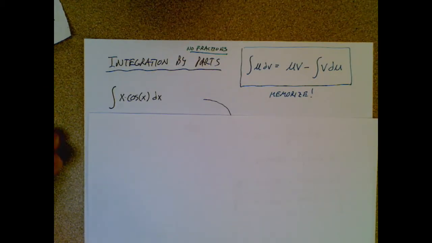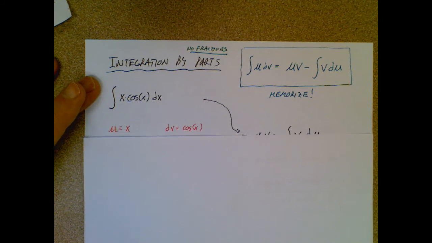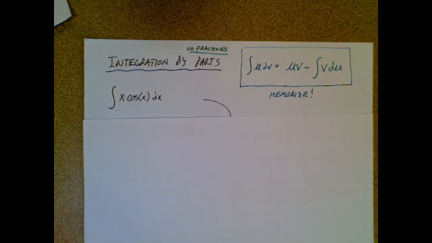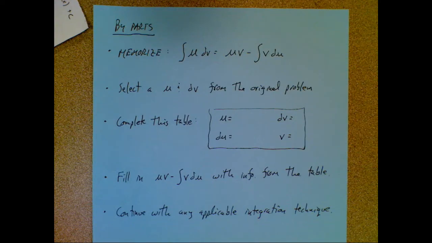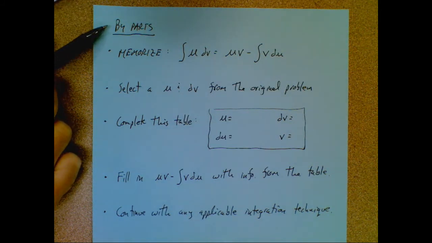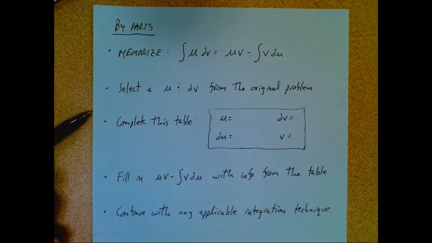All right, so let's just get going with this problem. So what I would do, hold on here a second. As I go through this problem, I'm going to be following these steps. I've identified that it's going to be integration by parts, and I've memorized that formula. Now none of this stuff makes sense to you yet, but if you either copy this down or wait till we do an example or two and decide whether you want to come back and copy this down, that's up to you. But this is the framework that I'm going to be using, so you have that available to you.